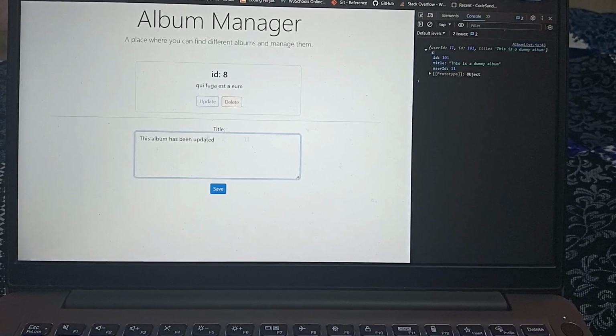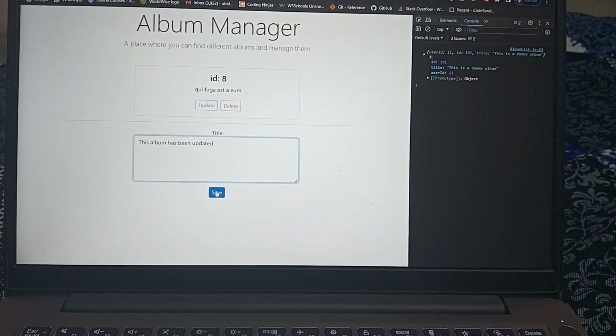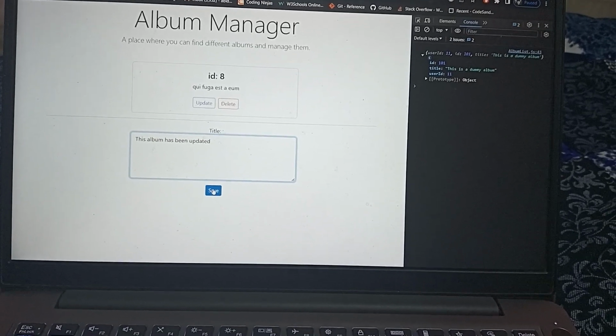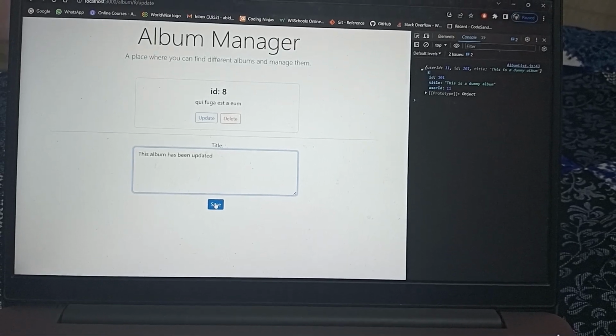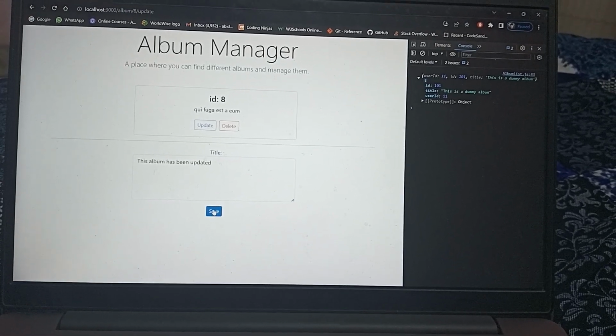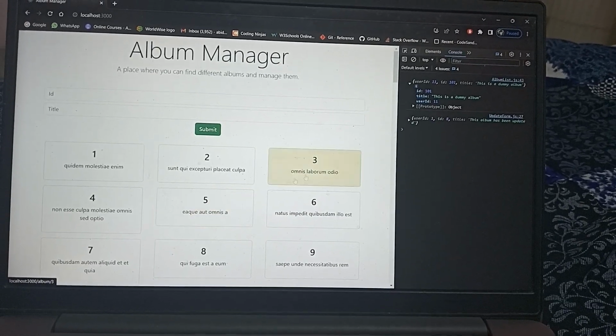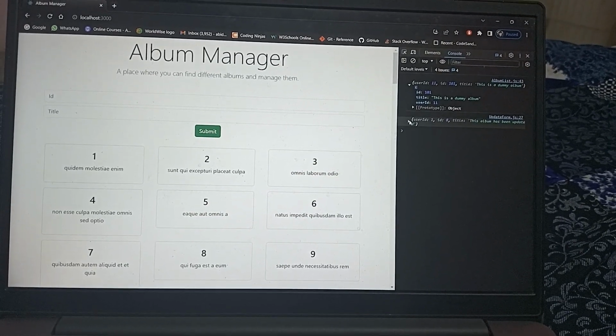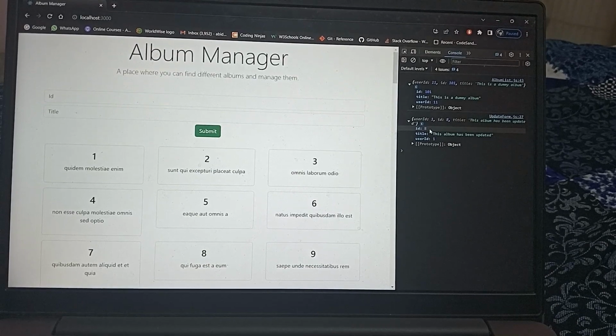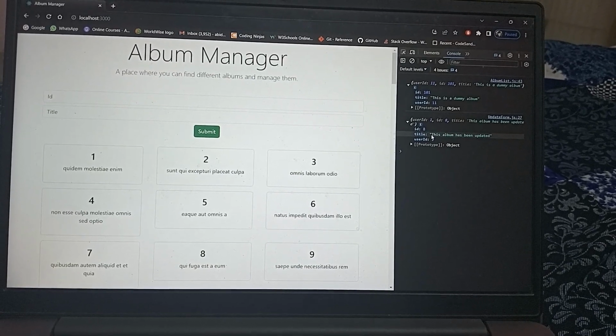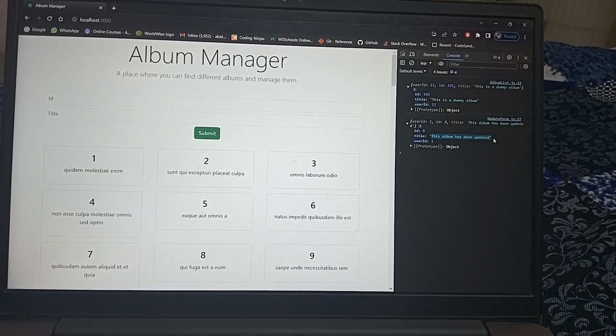This is a dummy request, but we will definitely get the response from the server. When I click on save, I got the data back from the server. Here you can see the ID and the title that this album has been updated.